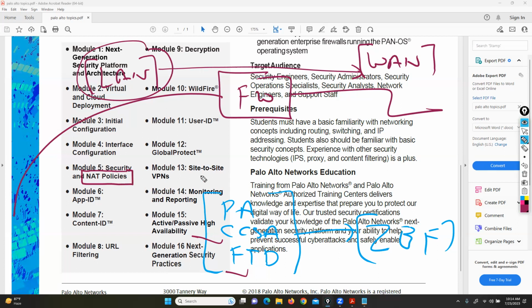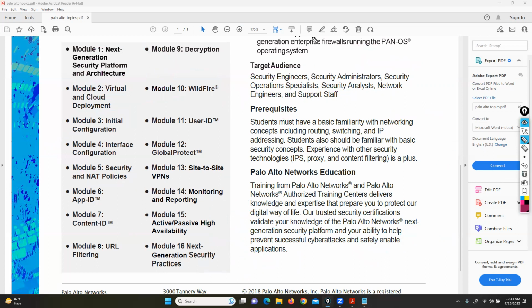Remember NAT concept, everyone? Ashwini, Jonas, Ram. Remember the NAT concept from CCNA classes? Yes, sir. We have 3 types of NAT, right? If you remember, everyone, in CCNA we have 3 types of NAT: static NAT, dynamic NAT, and PAT option.